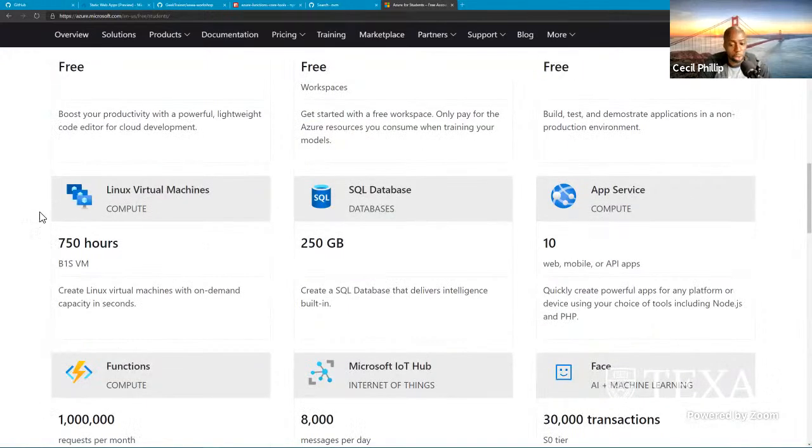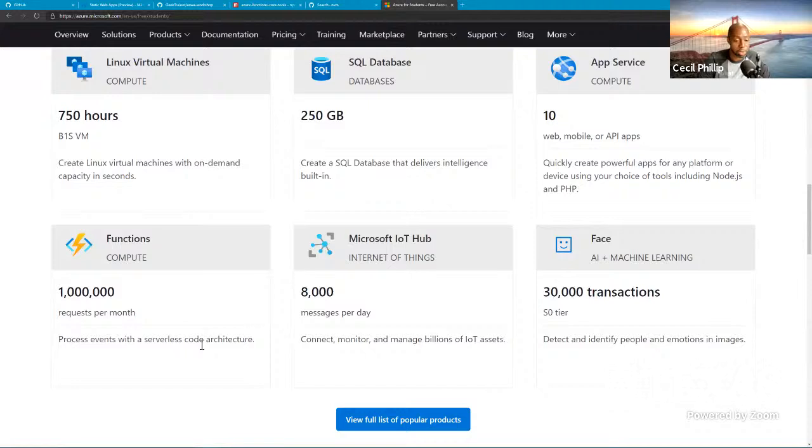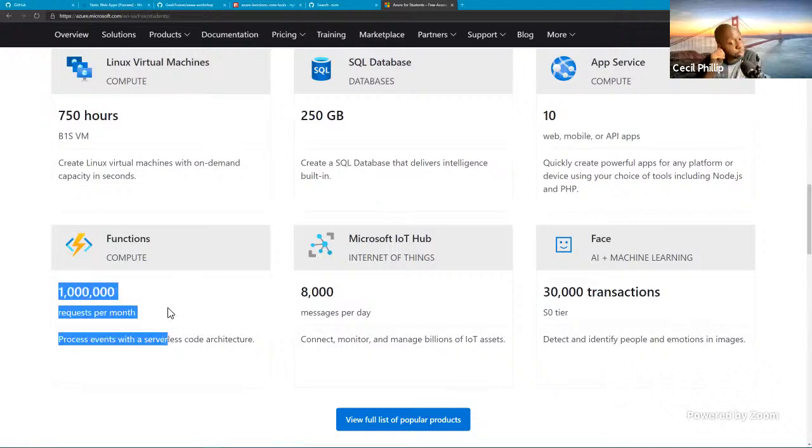You get a free amount of hours for certain things, free amount of storage for certain things. And that's free per month, right? That's not free and it expires. The next month, you'll just get another allotment. So for instance, if we look at that Azure Functions one at the bottom left side, that's 1 million requests per month.